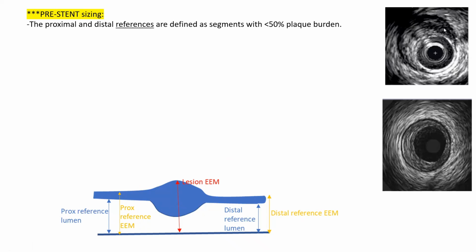And this is an illustration. This is an area with a plaque burden over 50%. This is the lumen, and the media is that black band. The plaque is that whitish semi-crescent zone inside it, and that is more than 50% of the whole media area. Conversely, this here is a plaque burden less than 50%. So this is a good reference zone, whereas this one is not an ideal reference zone.